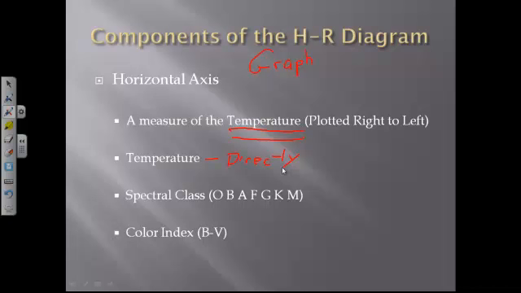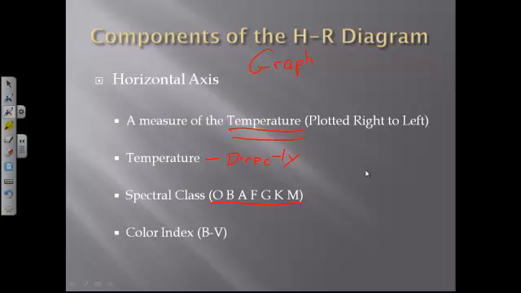The things we can get that are related, and again, we talked about these last time, are the spectral classes, the O, B, A, F, G, K, M sequence, so we could plot those on the horizontal axis, again from right to left. Right would be the coolest stars, and left would be the hottest stars. So I have it plotted right to left, meaning it's backwards from what you're normally used to. Yes, astronomers love to do things backwards.